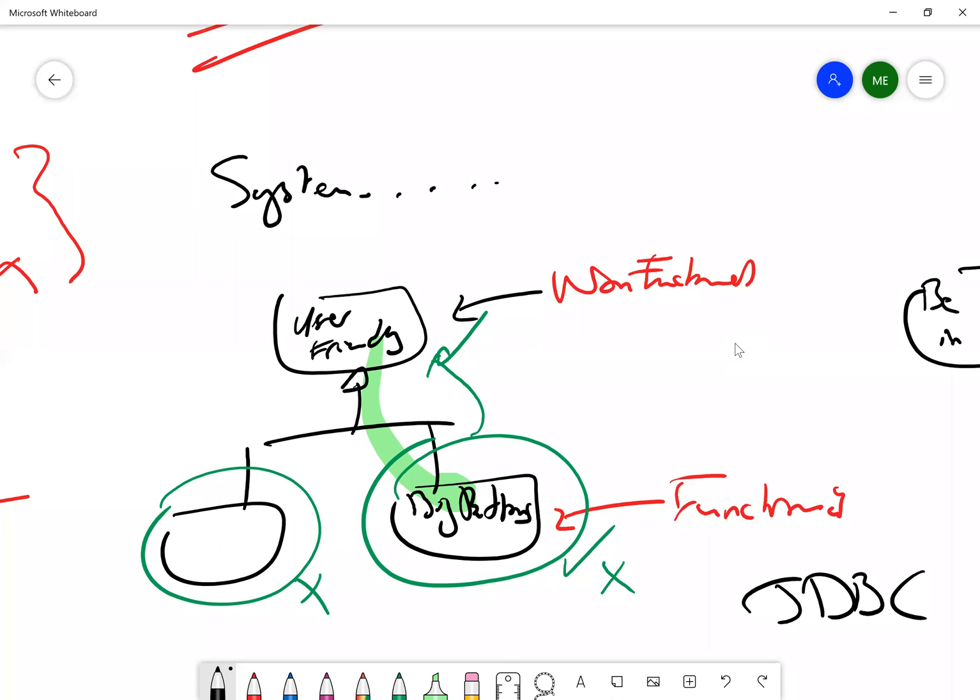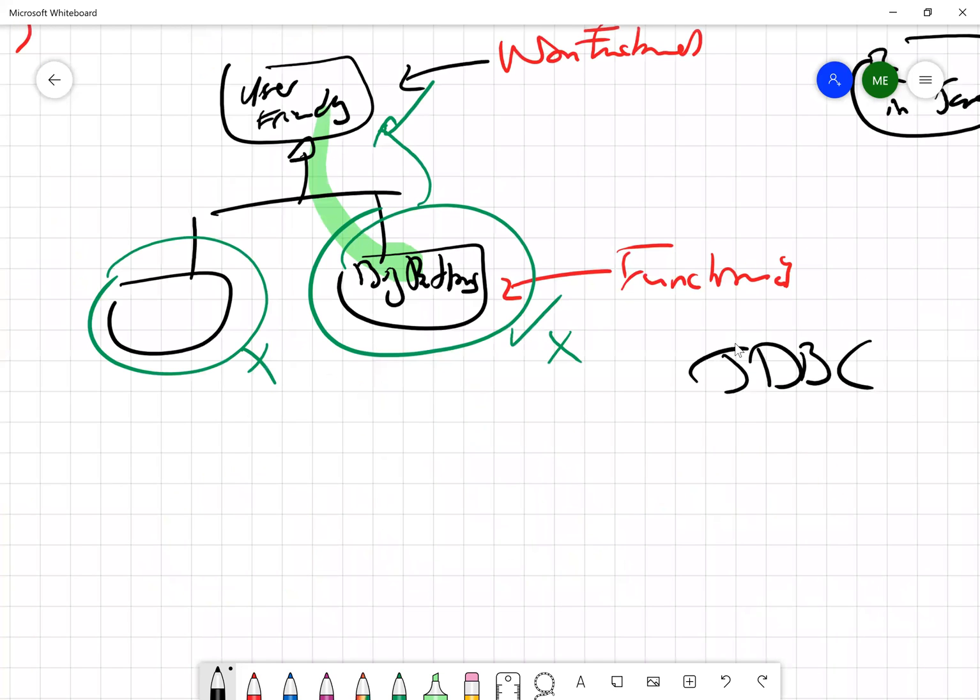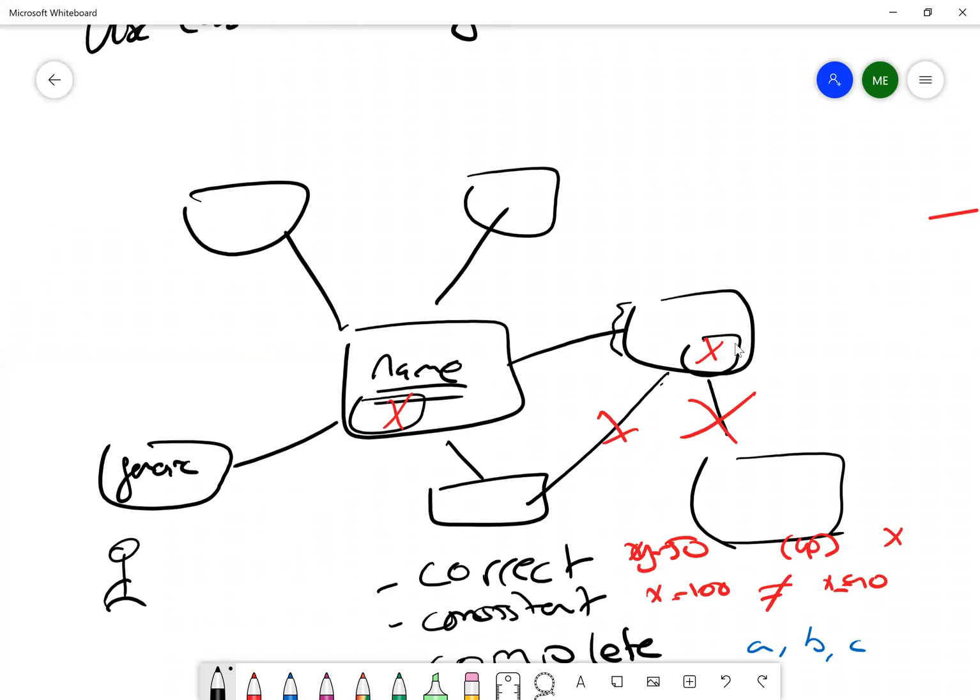So that's the first thing that we want to do, to make sure that we know the difference between functional and non-functional. When we go ahead and start to create a use case diagram, we want to make sure that we focus on the functional requirements. All we're doing now in use case modeling is, where we saw the actors outside, we decided what each actor wants.